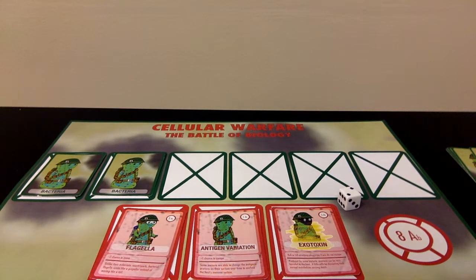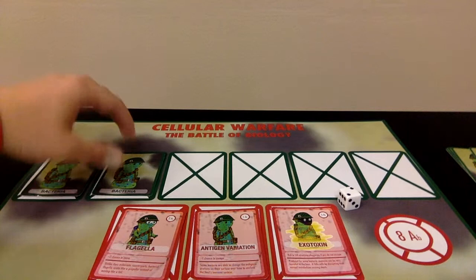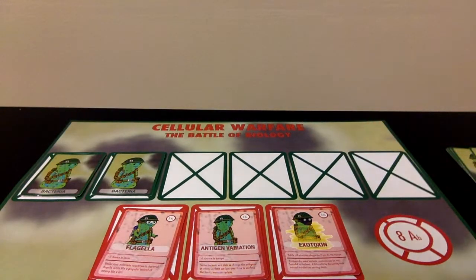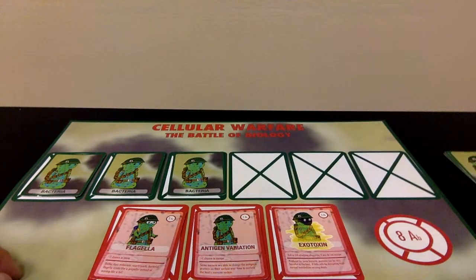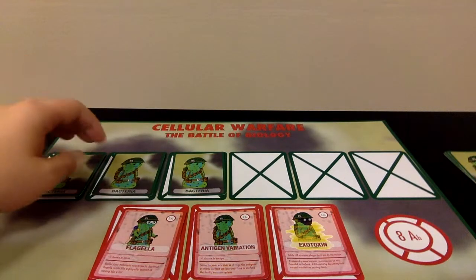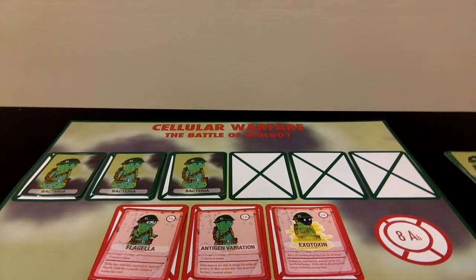I got a 2, which means I now get to infect. I successfully infected the cell, which means this one is now hidden from the immune system. So I get to skip the detection stage and the escape stage. Also, exotoxin isn't needed. So that ends my turn, and since I only had 2 bacteria, now I get a third bacteria at the beginning of my new turn, because this one successfully infected something.